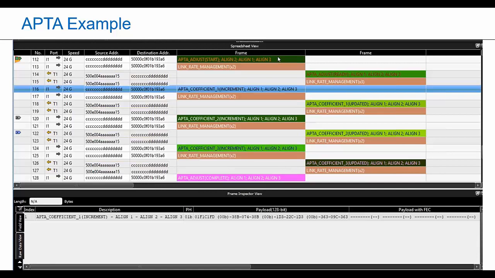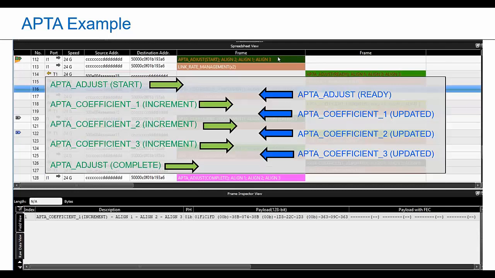This is a trace that highlights a typical APTA sequence. It's different from your power on TX training because obviously it's done in band and it's done with specific binary primitives. Although the mechanics of really what's happening under the hood is very similar to what happens during TX training. This is a simulated trace, obviously, made with our exerciser. So it's not going to really look like this in the wild, but this is really more of the basic sequence.